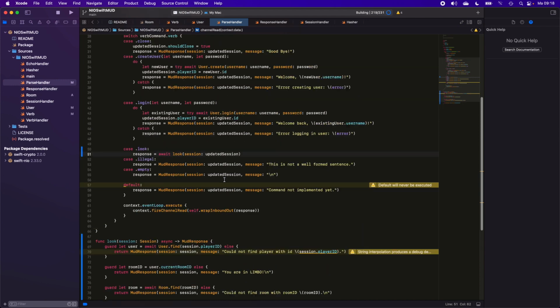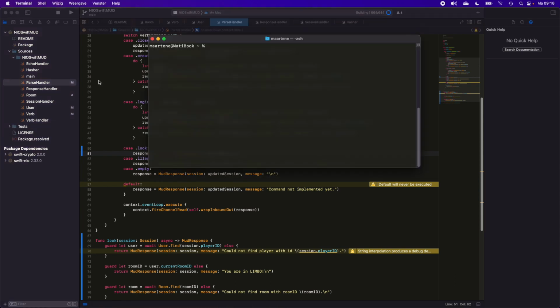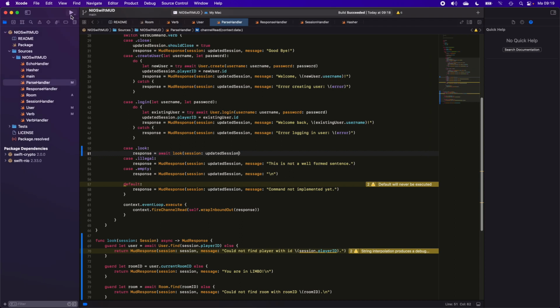Building. Building. So the build is complete.